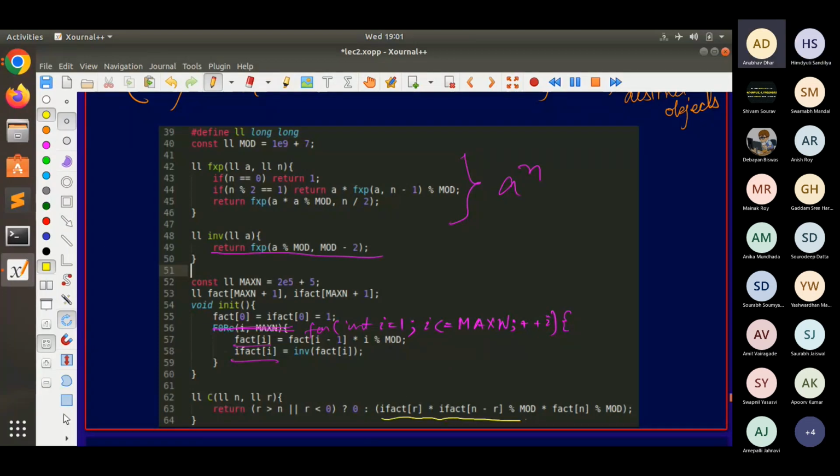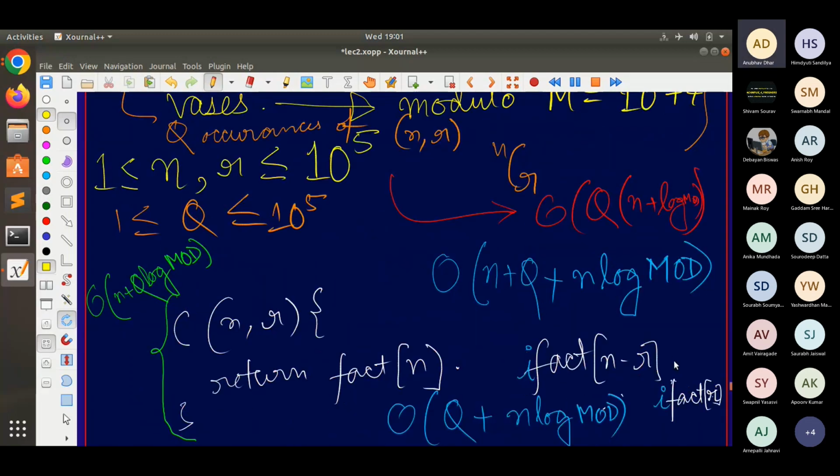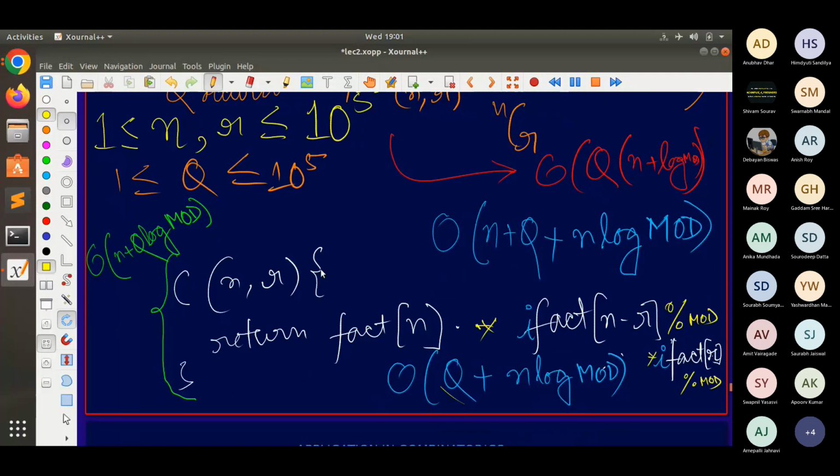This is a very important thing that you should do. Don't write programs like this; use a modulo over here and over here. Okay, so the claim that I made, that this is actually better than this, is not always true. For n and q comparable, it doesn't really matter, right? Both are equal. But sometimes you will have q less than or equal to 10^6, and that time you may have this better, and sometimes you will have q less than or equal to 10^4, when you will have this.